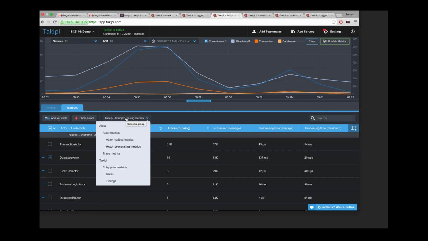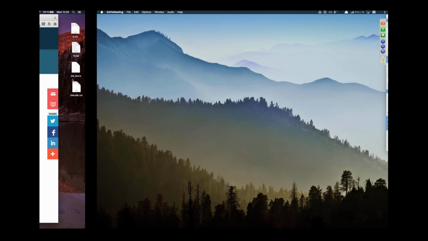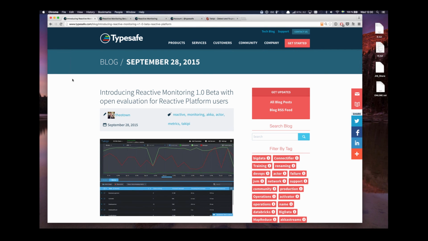So let's see. I think one question was already answered, but one attendee asked, among Akka-specific events, what does the instrumentation provide with regard to mailbox size and dispatcher operation? Okay, so maybe I should have changed over to my screen. Akka-specific, can you repeat the question, please? Sure, I'll switch it over to your screen now. Yeah, we're seeing your screen. The question was, what does the instrumentation provide with regards to mailbox size and dispatcher operation with Akka-specific events?